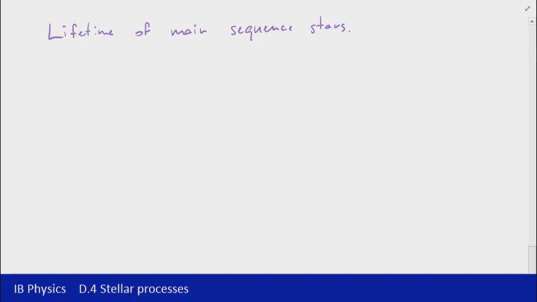They're not necessarily steps that you will have to reproduce exactly as I do them here. So it's one of those ones where in the syllabus it doesn't specifically say that you have to be able to demonstrate this. You just need to make sense of how you can use this relationship to look at the lifetime of main sequence stars.